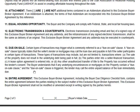Number 13 is a new one in this agreement, and this is one that I wanted to cover specifically. The due on sale clause basically is explaining that, hey, if you're doing a transaction that does not completely satisfy an earlier obligation on the title, it may be impacted by a due on sale clause. That's important to understand, and there's a lot of detail to that, and I'm happy to help you understand that personally. It just takes a little bit longer to go over.